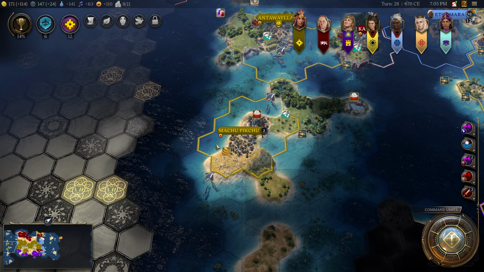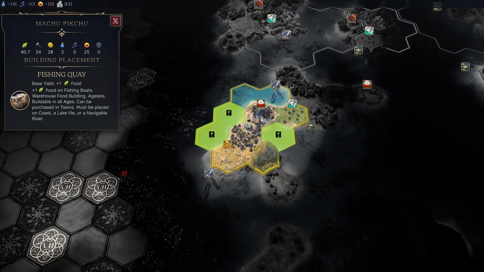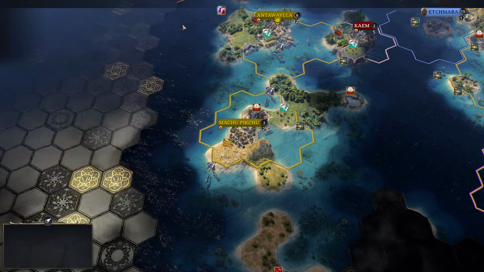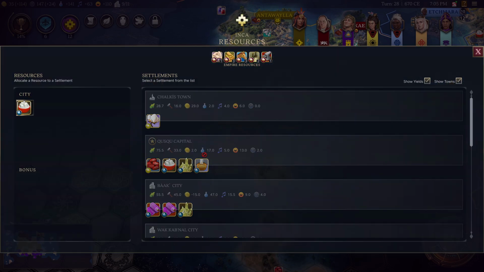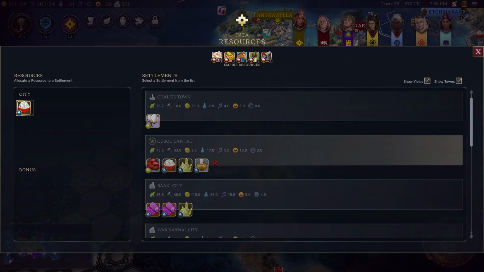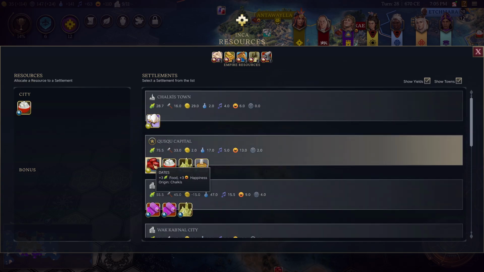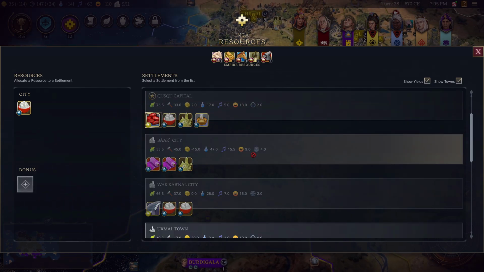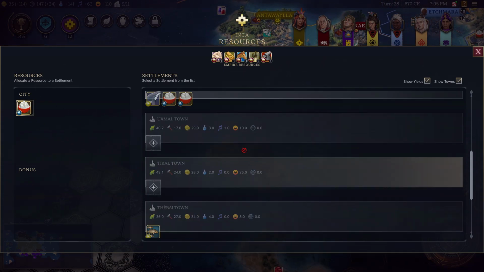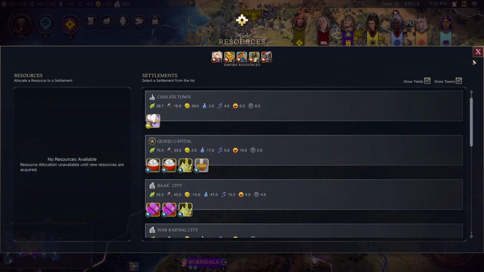We do need to get a fishing key in here before it's connected. Do that right away. And then now that resource should be connected. There we go. So no slots, so what we can do is put one of these bonus resources into one of the towns, and then slot that in.